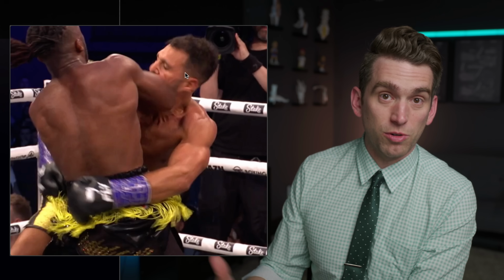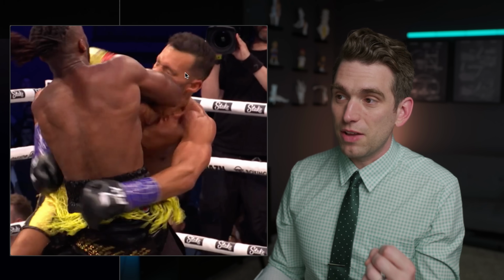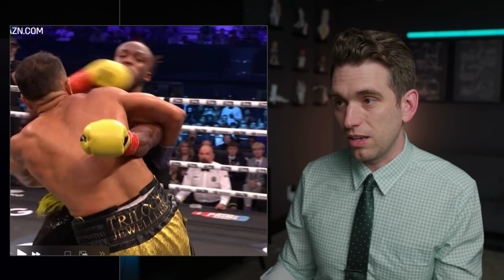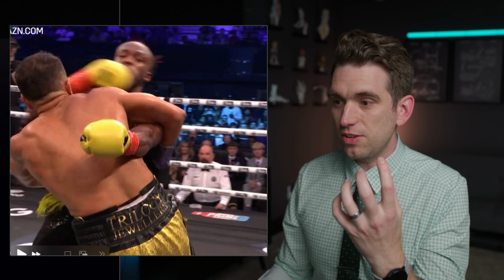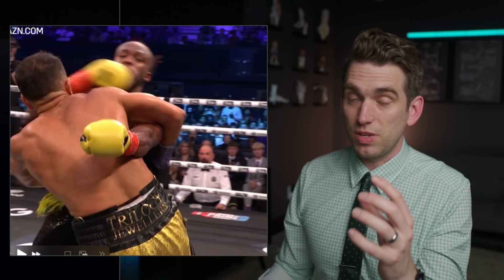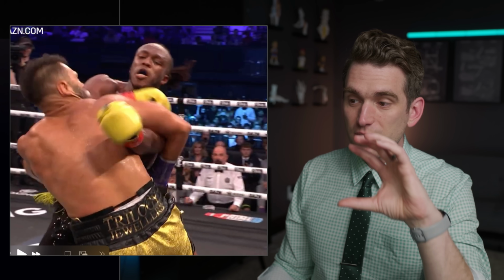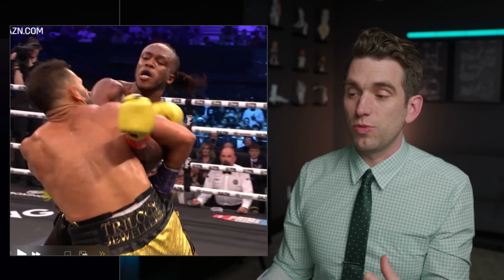Now, number one, we have to worry about potential facial fractures here, which we'll review in our anatomy. But number two, of course, the amount of abrupt rotation that we see in Fournier's head is going to ultimately lead to him getting knocked out. Oftentimes with a concussion, we'll see this really quick, abrupt rotation of the head. And you can see as KSI's elbow comes in, as we advance a couple of frames, Fournier's head goes from being perfectly still, the brain nice and in a good state of equilibrium inside the skull, to all of a sudden, within a matter of a few frames, this violent rotation that sends all this force not only through his brain, but also through the brain stem.